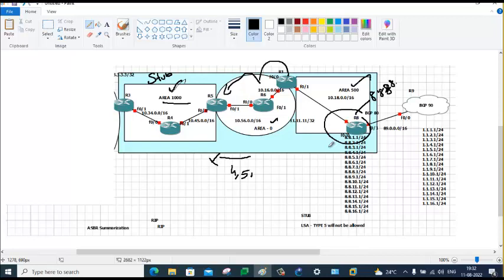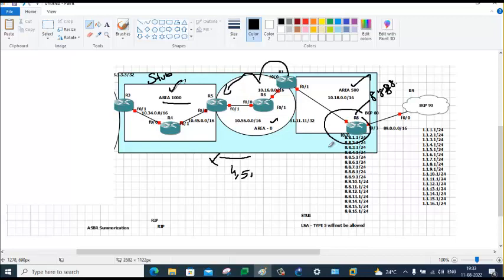Not simply on R5 will you configure stub. Not simply the R5 area 1000 side. You need to configure every single router in this area as a stub. If you fail to configure R4 as a stub, then the neighborship won't come up between 4 and 5 and between 4 and 3.